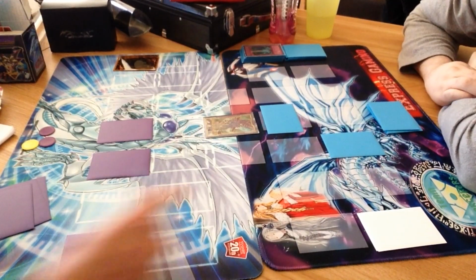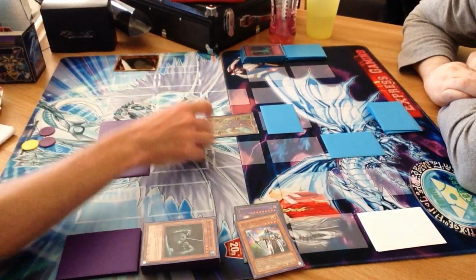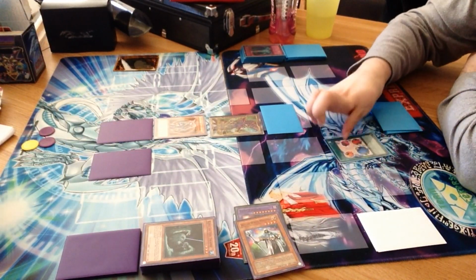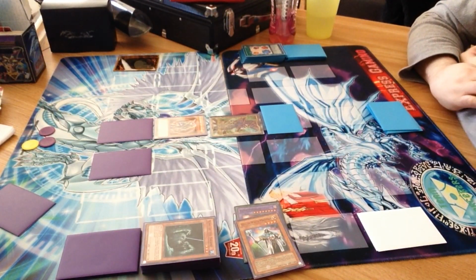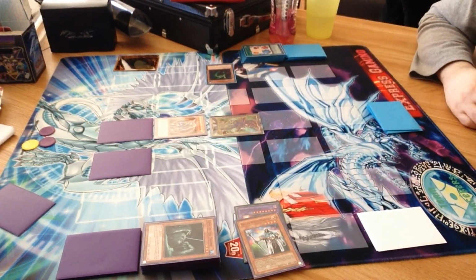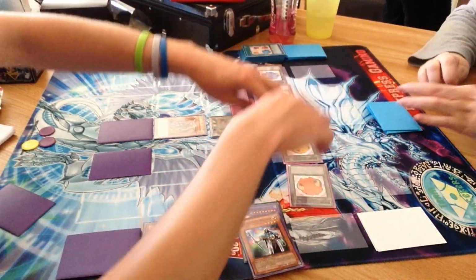Oh, I remove from play a light and a dark. Blackluster Soldier, Envoy of the Beginning. Priority on effect. Yeah, that's cool. I'll remove your face down monster. Thanks for me, this. And you can have my Scapegoat sheep tokens.